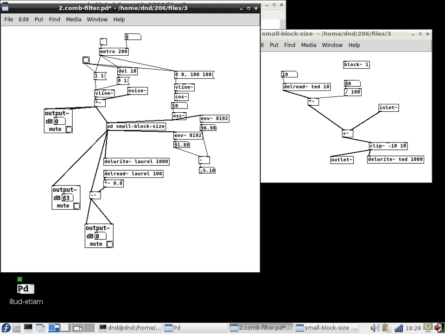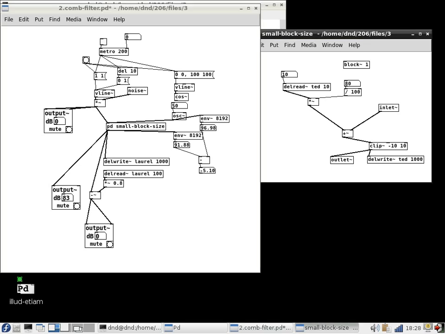What if I don't want there to be peaks at every 100 hertz? What if I just don't want any peaks at all except for at DC, so that I have a low-pass filter? Well, just jump to the solution. If I set this thing to be one sample, which I can do by saying zero, if I ask it to do a delay of zero, as you saw before, it was unable to make a delay of less than one block. In this context, one block is one sample, so it is now a delay of one sample because it's the minimum it can make. I'm being sloppy. I could actually compute what a sample is in milliseconds, but I can just tell it zero and it'll do a one sample delay.